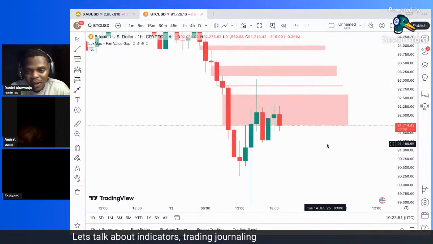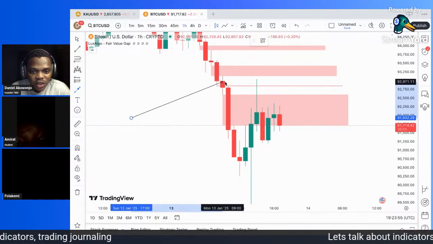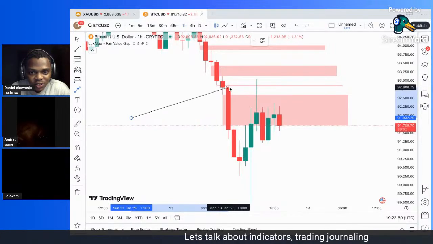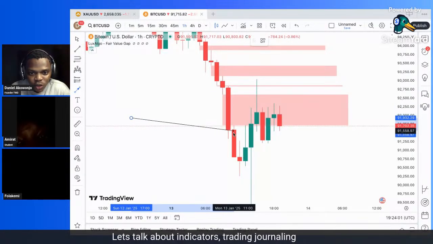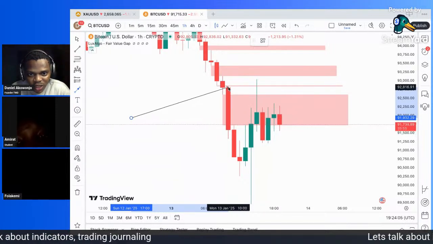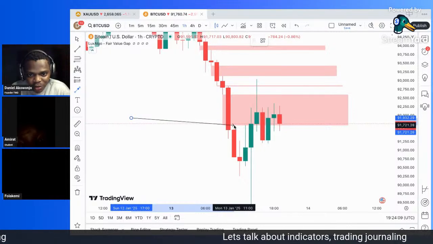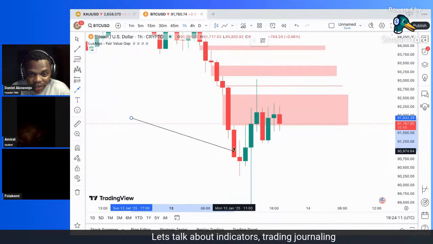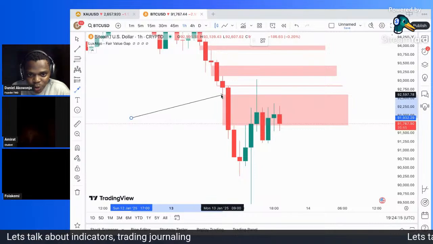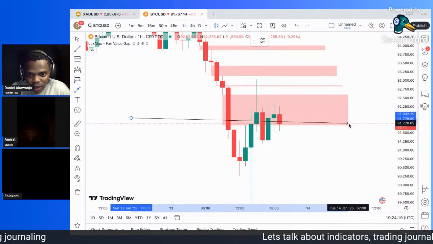So the imbalance we are talking about is something like this, where we see a candlestick form. This particular wick is here. Then there's this candlestick that forms in between these two candlesticks. You see, this one formed first, this one formed and went very large. Then the next one formed again, created a little bit of wick, then boom to the downside. Now the distance between this wick and this previous candlestick wick is where the imbalance occurred. Do you see that? That is where the imbalance occurred.